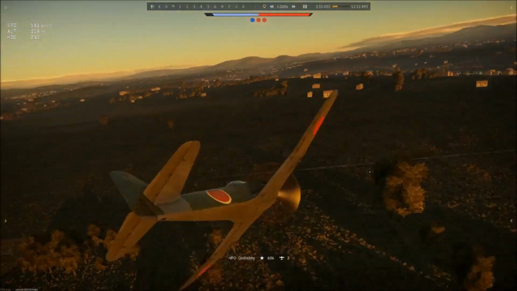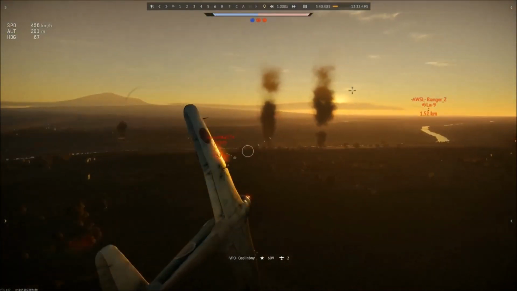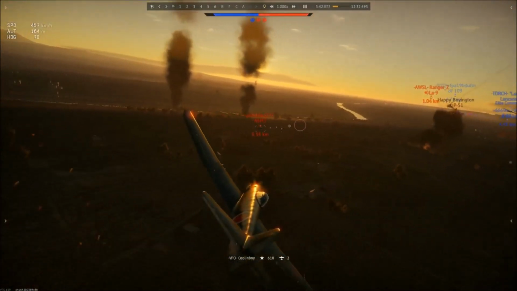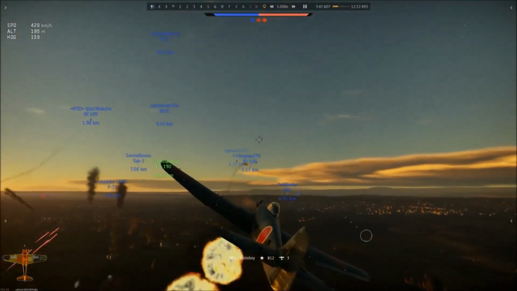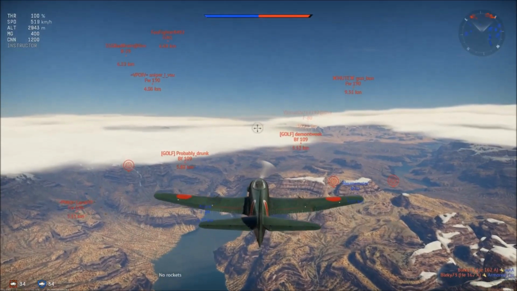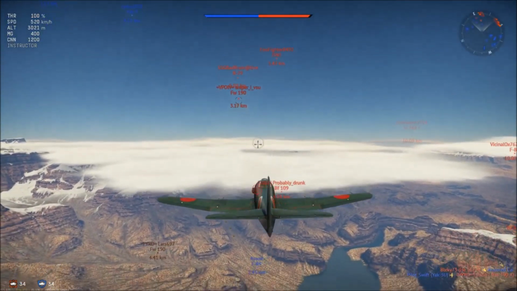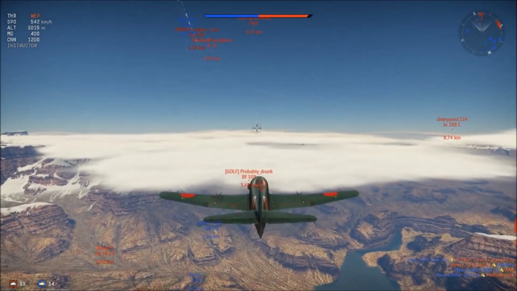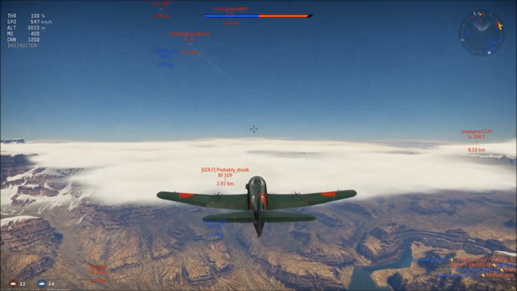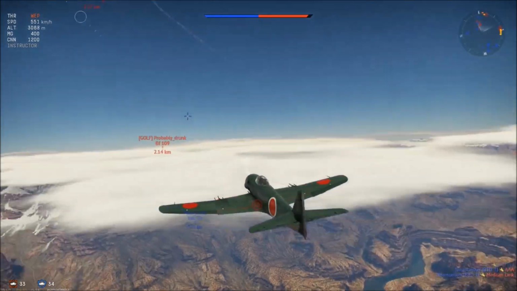As soon as this plane was introduced, it became one of the best dogfighters in game, bar none. I'm very confident in saying that, and as soon as you get into this plane, you'll see exactly why. It's just a menace in the sky. You can shoot anything down with ease, especially if you're really good, with stealth ammunition. You can take any plane out and outturn any other plane, and for that reason, I fully recommend it.